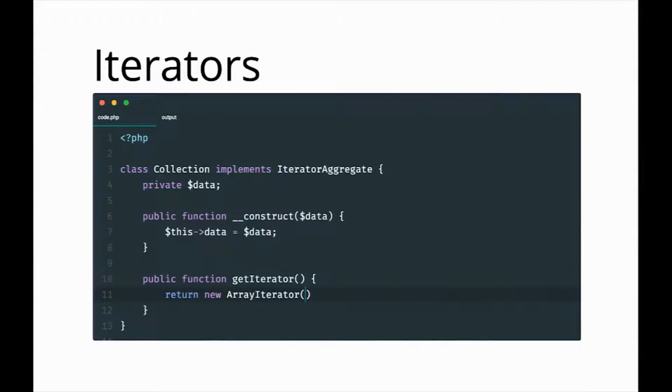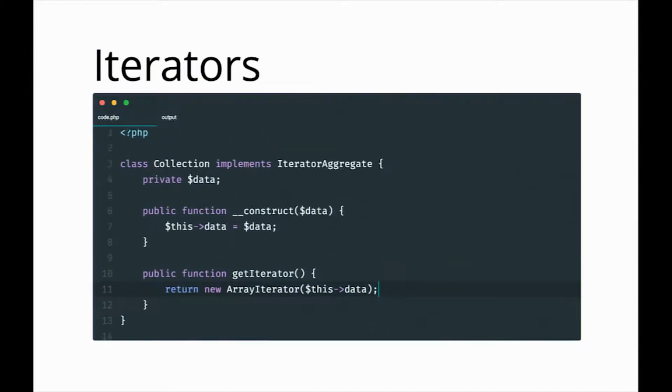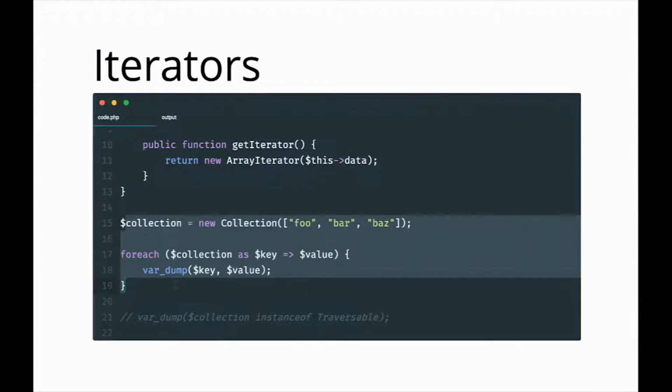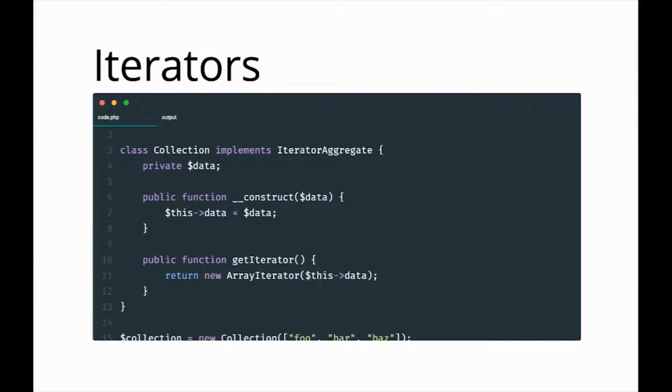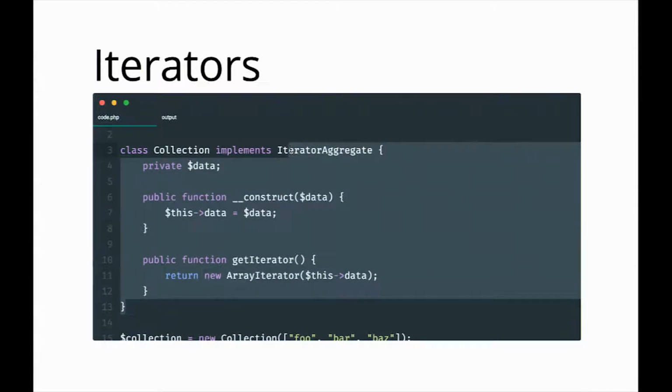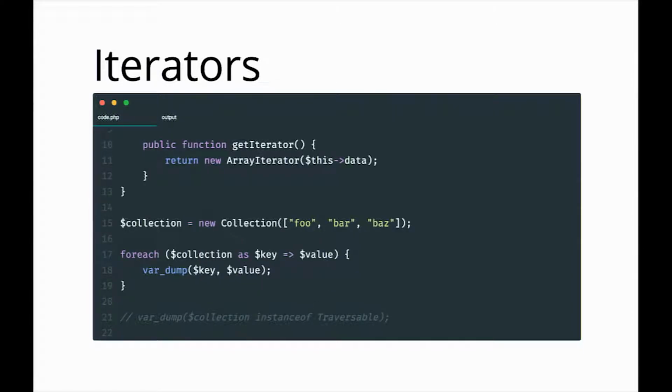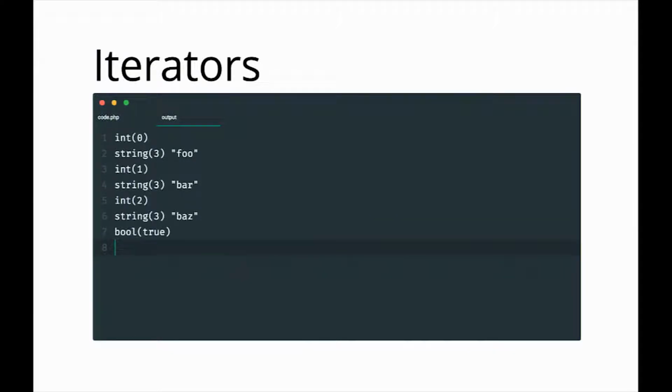I'll talk about where this comes from in a little bit. But if we do this, it should satisfy the requirements of this code down here. So let's save that and let's see if I haven't made any syntax errors. Okay, there we go. Zero-based indexed, we have our 3 values here. This is a cheaty way for us to make something that works like an array and we can use in foreach statements, but it's not an array. It's something we can customize. So you can tack methods onto this if you'd like. You can override the methods that'll be called from ArrayIterator. And we can see this still also is an instance of Traversable. If we look down at the bottom, Boolean true.